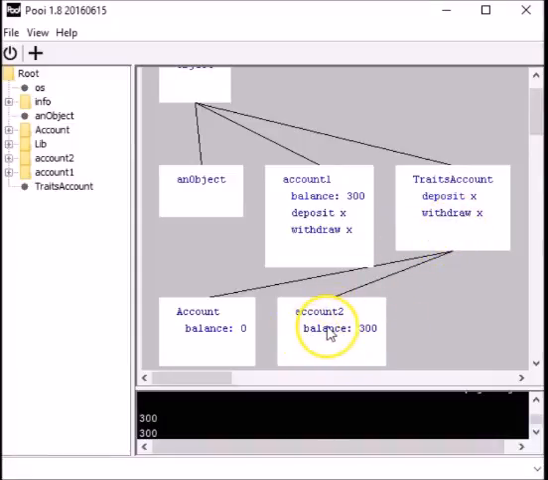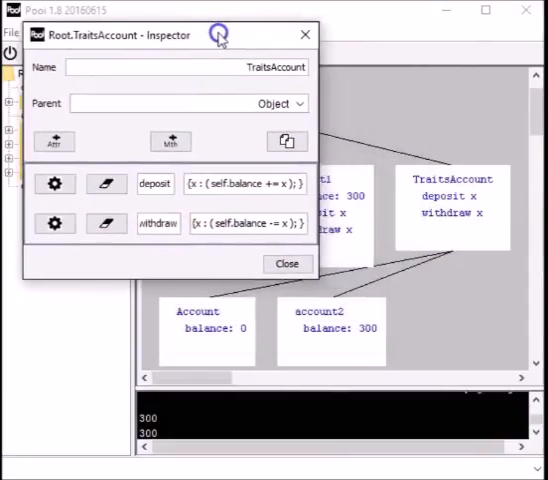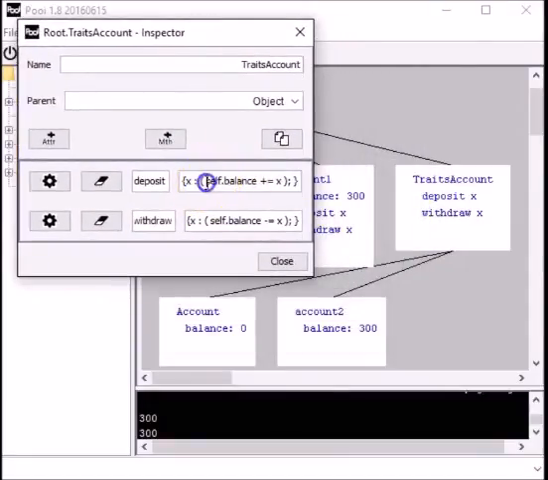When we execute deposit here in account 2, this method is executed. But the key characteristic here is that self in deposit does not make a reference to traits account.